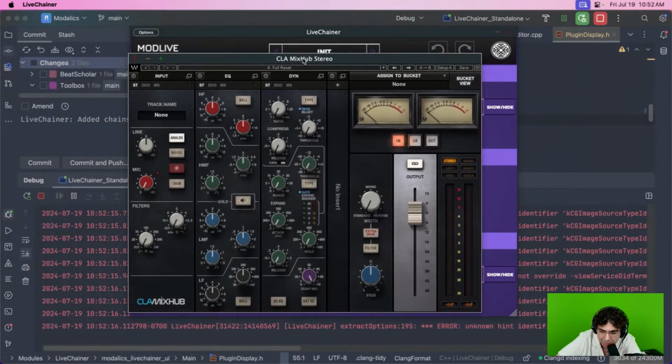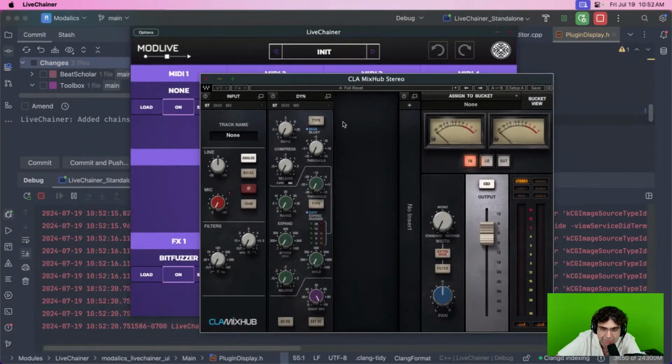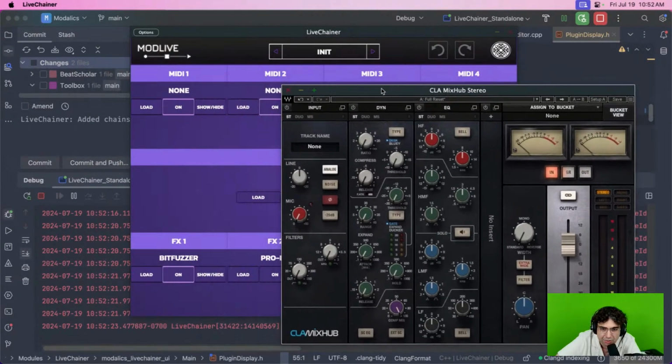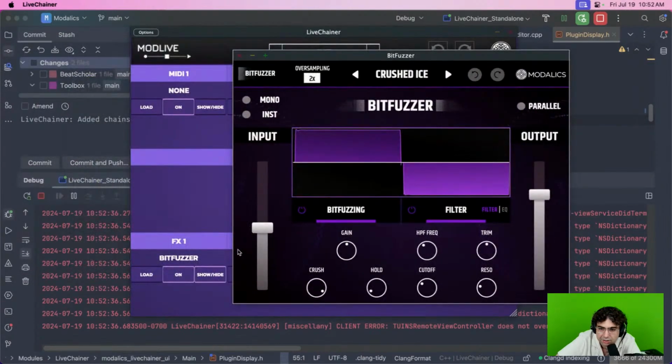I was one of the programmers on this plugin, by the way, a Waves plugin that does interesting mixing, and we'll talk about that some other time. But yeah, so this works. I can show it. I should be able to unload it as well. Good, very good. All right, I can see this plugin. Remove this plugin. Oh, that's good.